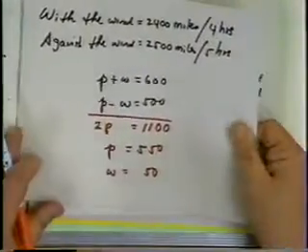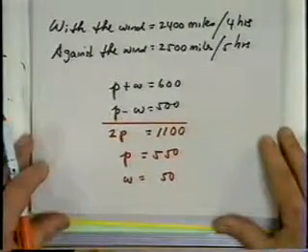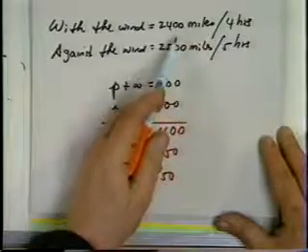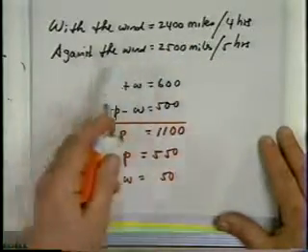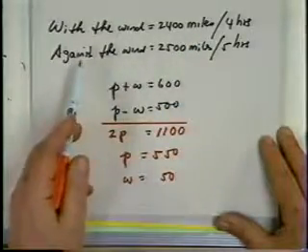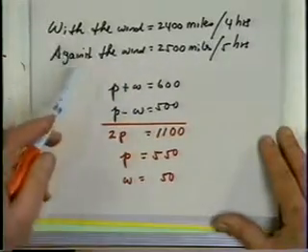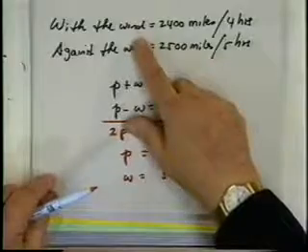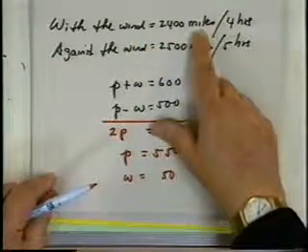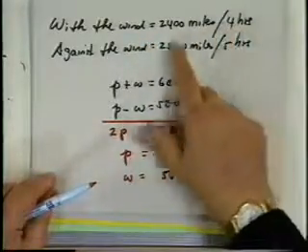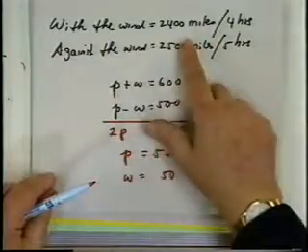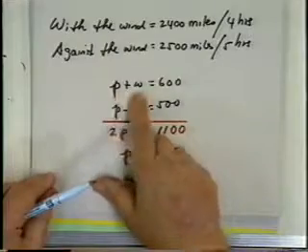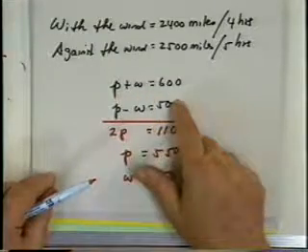And in fact, a very simple algebra problem is based on the fact that if you know how far and how long it took to travel a certain distance with the wind, and how far and how long it took to travel a certain distance against the wind, you can find out both the plane speed and the wind speed. For example, suppose with the wind, the plane goes 2,400 miles in 4 hours. Okay? That means that each hour the plane went 600 miles, and with the wind means you add these together. So p plus w is 600.